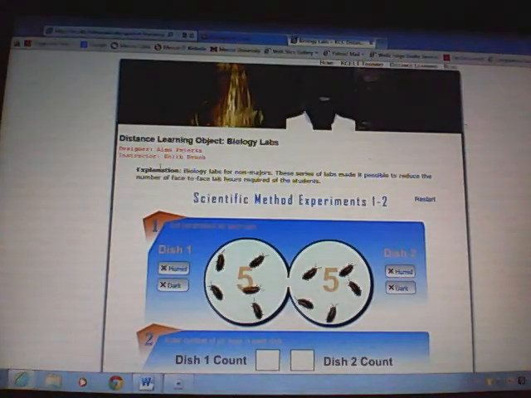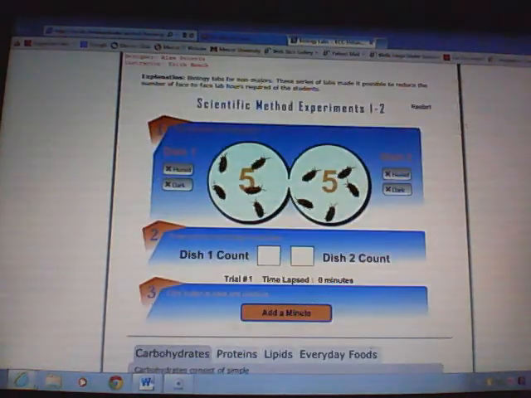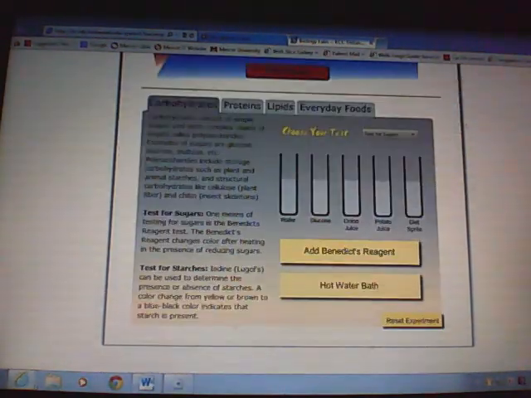So how would I like for you to conduct the labs? First, you want to click on the molecules of life lab, and it'll take you to this page. And so the first thing you'll say is, this doesn't say anything about molecules of life. So what you'll have to do is scroll down to this. And so this is the lab that you're going to be doing. So not the top lab with the pill bugs, but the lab that's below it.